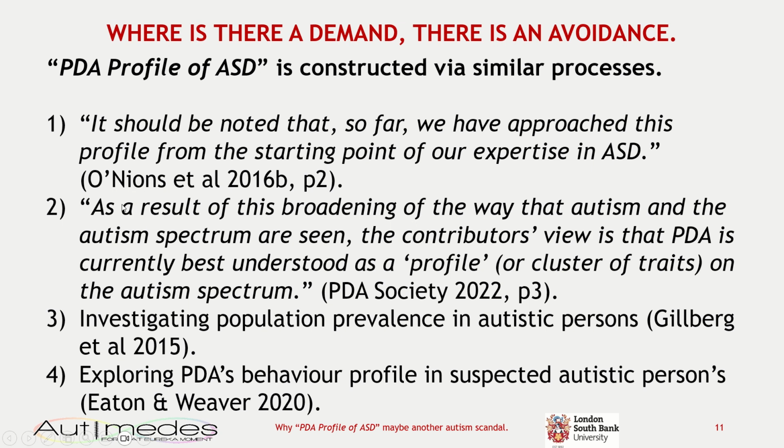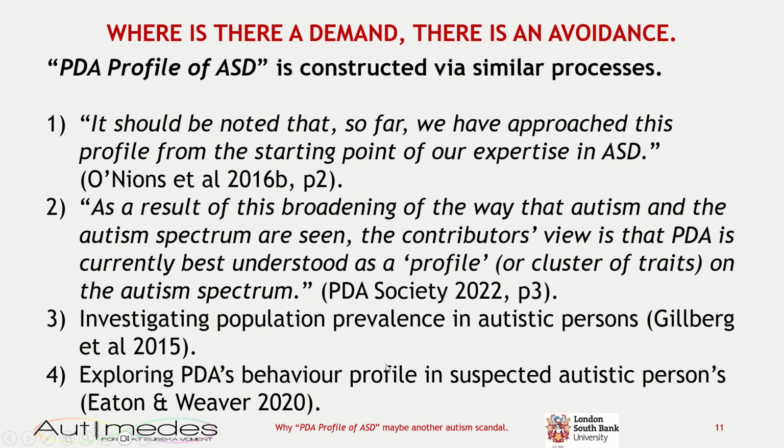PDA Profile of Autism advocates would say that autism is expanded to include PDA, but this is problematic, and I don't have time to go into the ins and outs of it. This is a quote from the PDA Society's document, which claims to be clinical guidance: as a result of this broadening of the way that autism and the autism spectrum are seen, the contributor's view is that PDA is currently best understood as a profile, or in brackets, a cluster of traits on the autism spectrum.